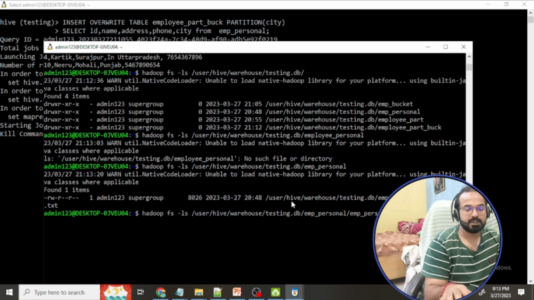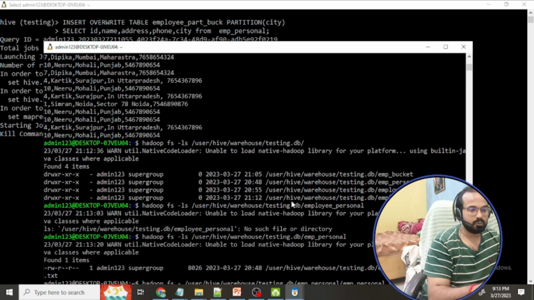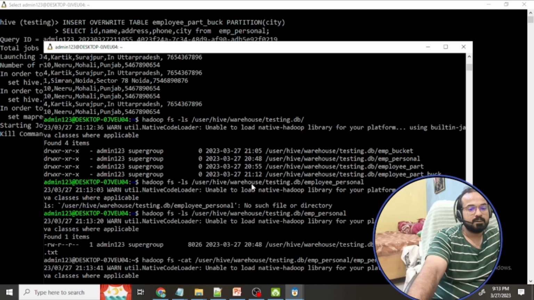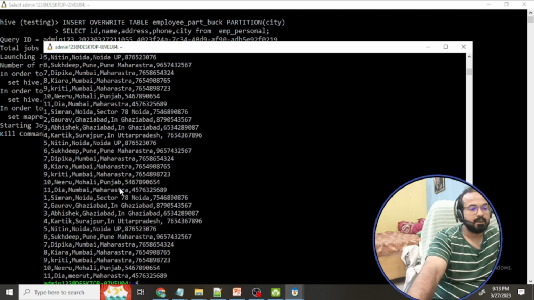What I'm actually checking now is, can we have two different IDs belonging to Mumbai? If so, it will be easy for me. So I can see Mumbai 8, okay, Mumbai 7, okay, cool. Okay, fine.